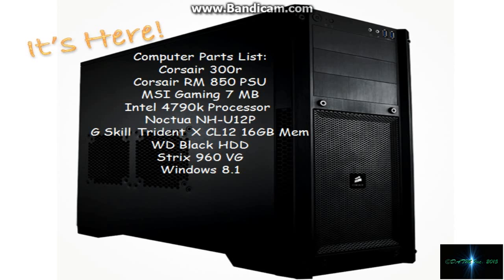So, first thing you may notice is in front of you. This is the official computer build. No more new ones. This is the official part that I'm getting. Period. No new ones. Nothing.